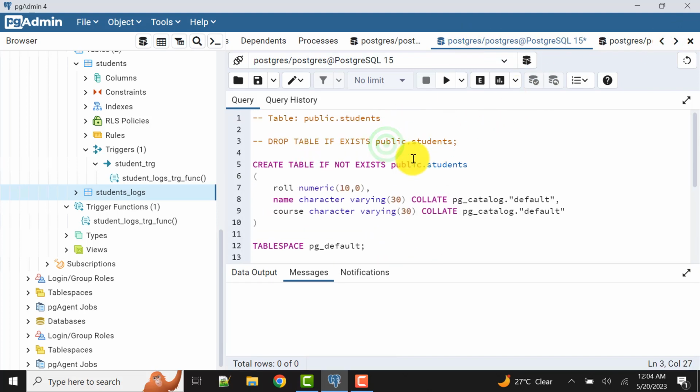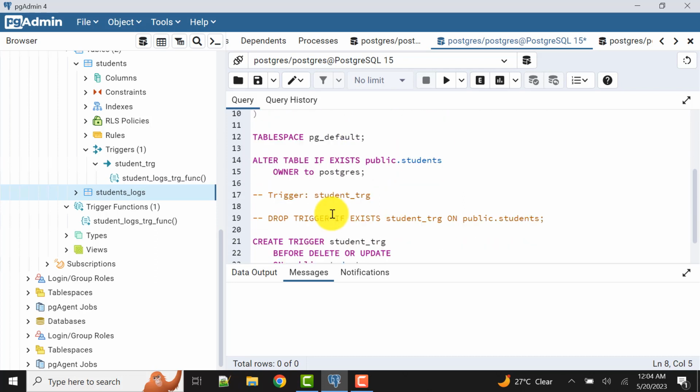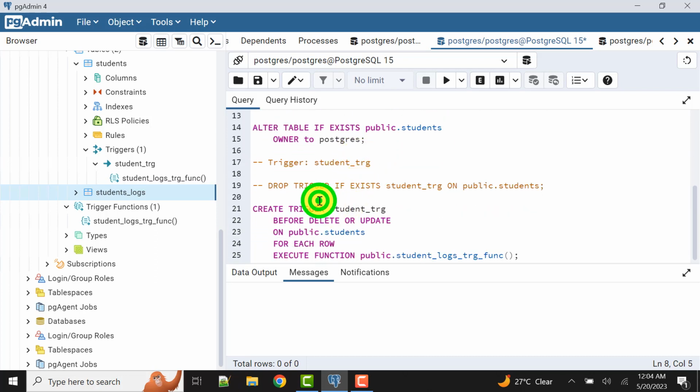So the steps are like, first I created one table called students table. I have three columns here: roll, name and course. And then I had created one trigger that was mentioned before delete or update. Remember this thing, this is mentioned before delete or update.